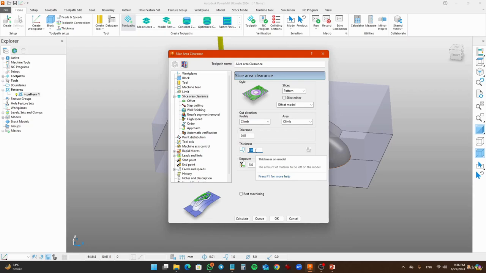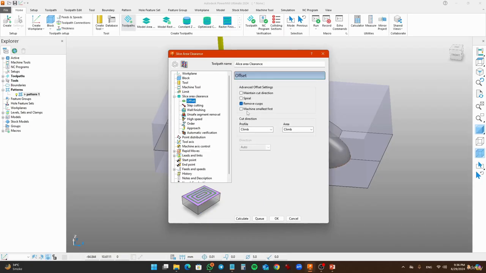I just said that I don't want any thickness on the wall and on the floor, so just set it 0.0. And the stepover should be 2.5 because my tool is 5 millimeters, and 2.5 means it's going to use 50% of the cutting area of that tool.